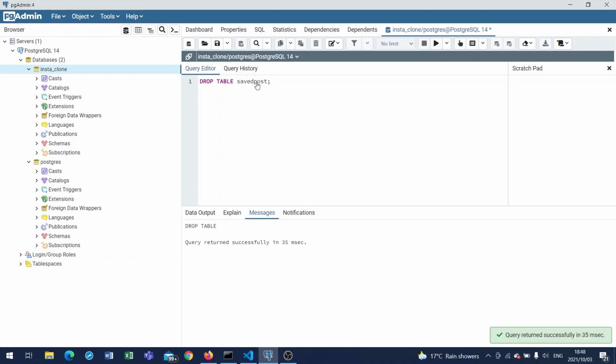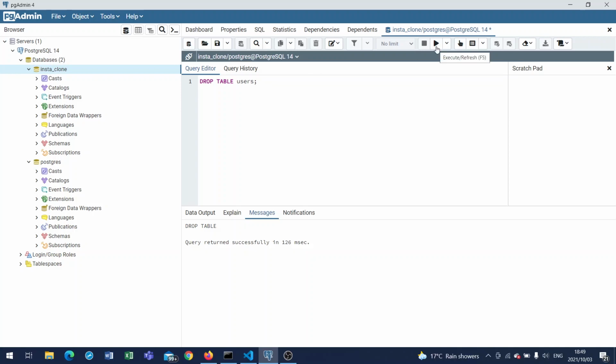And then the next thing that I want to drop is my post, and remember post is with an S, the table, so we drop that posts, and then that should drop my posts, I believe. There we go. And then we want to drop users, that's the next thing, users, and then we'll rerun our SQL query to create the users table.